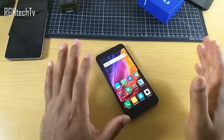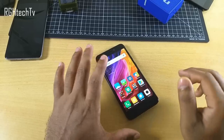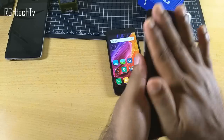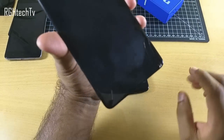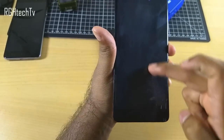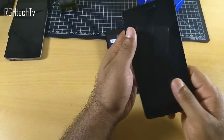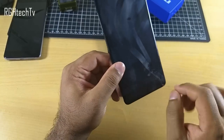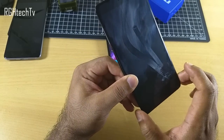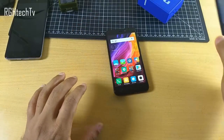Compared to the competition at 9,000 or 11,000 rupees, the fingerprint delay is not acceptable, though it can hopefully be fixed via a software update. The final issue I have is the 2.5D curved glass. Here's a classic example — this is my Redmi Note 4's display unit, which broke from the edge and the crack spread toward the center. 2.5D displays feel great to use, but they can break quite easily. I'd suggest adding an edge-to-edge tempered glass and a case.